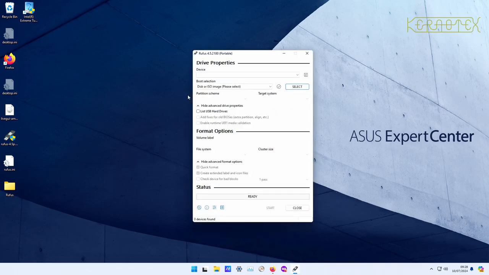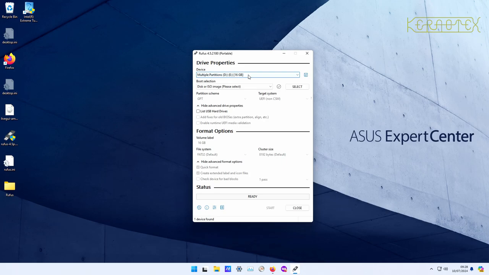And what you do is you pick the device you want to write to. So if I put my USB in as an example, now, this is one I've actually already prepared, so I don't have to wait for it to write, in the same way that I've already downloaded the image, so I don't have to wait for it to download. So I've got to make sure I don't actually do anything with it. But you can see it's identified it straight away. It's a 16 gigabyte flash USB device, which is obviously big enough. The download is only about 3 gigabytes, so there's plenty of room for that.